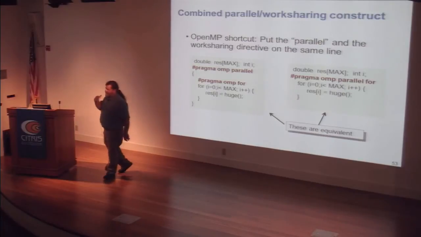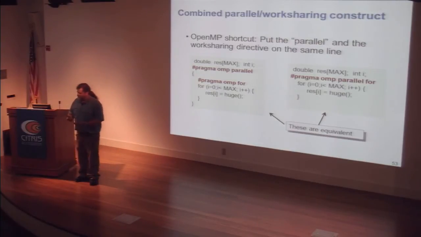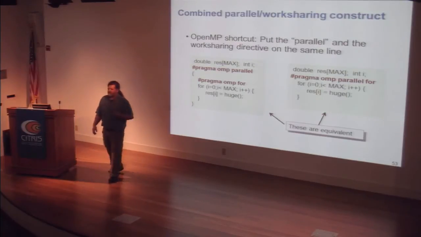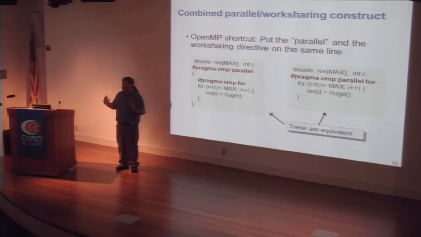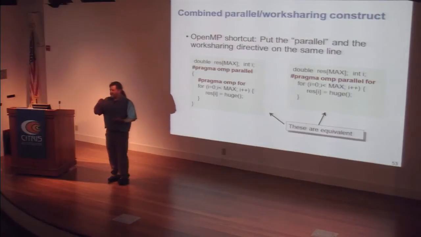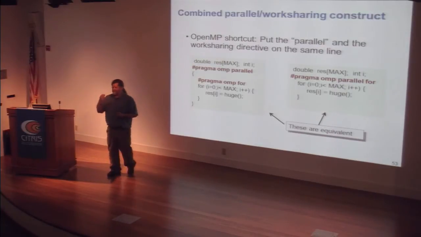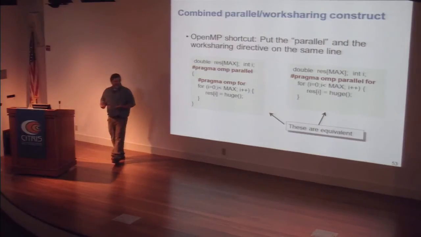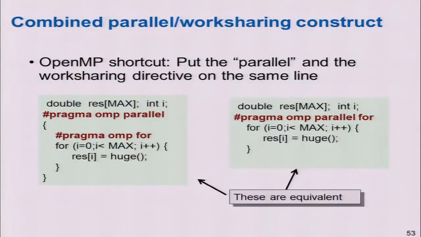Now, I'm not going to go through it because this is a high-level introduction and there's a lot of details we're not going into. But notice right now I'm just telling the compiler, because compiler writers are smarter than most of us, we're trusting them to get the mapping of loop iterations onto threads right. Now, I can tell when I have experienced parallel programmers in the room, because when I say we can trust compilers, they either roll their eyes or laugh out loud. The fact of the matter is compilers tend to do a really rotten job of figuring out how to map loop iterations onto threads. Left to their own devices, usually they'll do it badly.